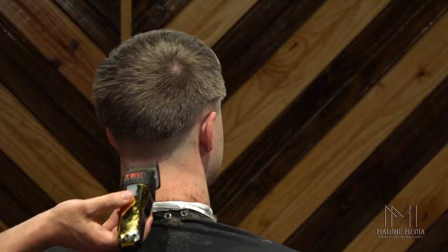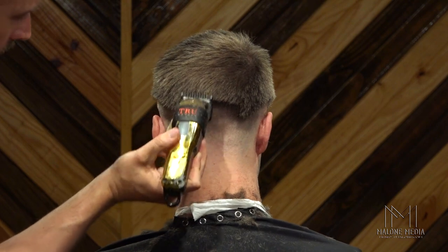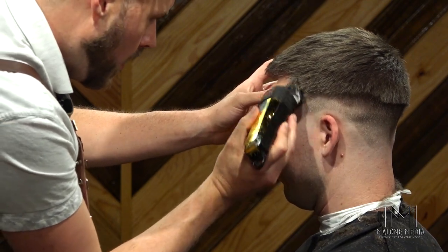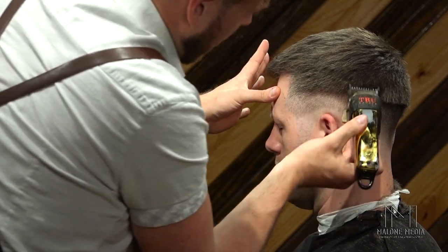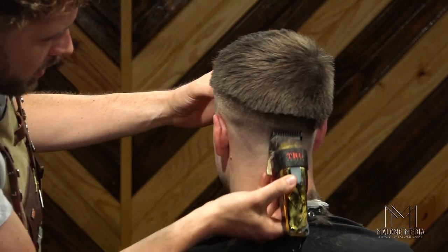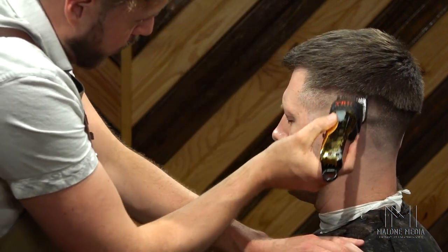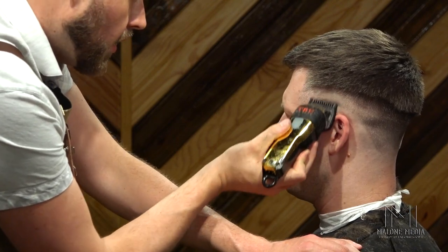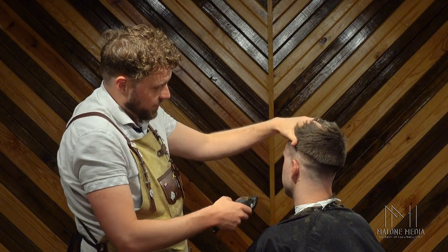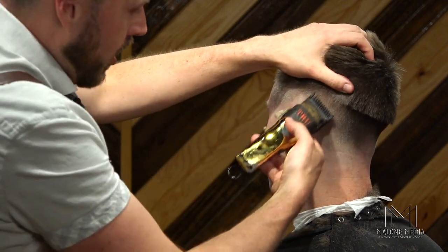Starting in the back, might be able to tilt your head down. Just straight up, trying to keep a nice, clean guideline. Keep a nice clean guideline, keep working it up. Listening to the haircut, moving them around. So far so good. Again, I like to always be touching my client. So even in the fade, I would be up in here with my thumb, giving some nice pressure, getting that skin taut so my clipper could really get up in there and do work.